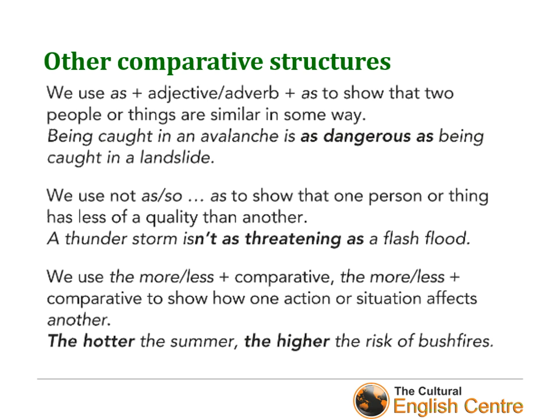Other comparative structures. We use as plus adjective or adverb plus as to show that two people or things are similar in some way. Being caught in an avalanche is as dangerous as being caught in a landslide. We use not as, or not so, as to show that one person or thing has less of a quality than another. A thunderstorm isn't as threatening as a flash flood.